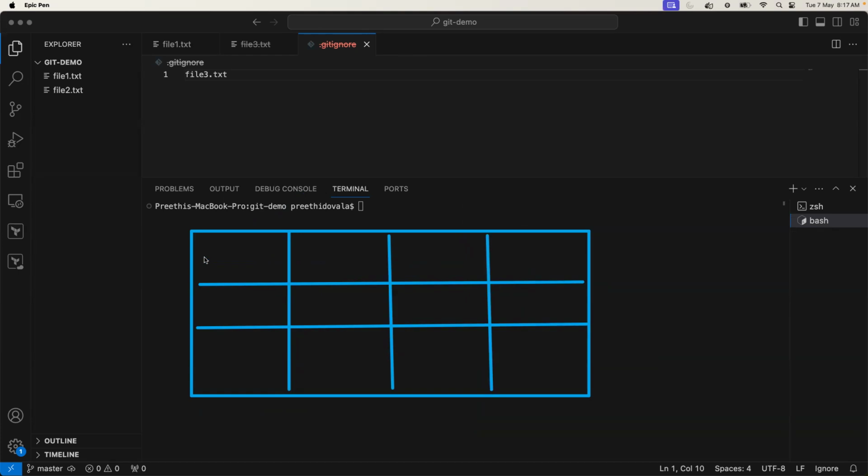Okay, let's say hard reset is what we were looking into. There is something like mixed reset and soft reset. This is the difference with respect to working directory, staging area, local repository. If you do hard reset, your changes are gone from everywhere. You can't get them back because they are deleted completely from all the layers. Whereas when you do mixed reset, it's gone from local repository, but it is still present in the staging area.